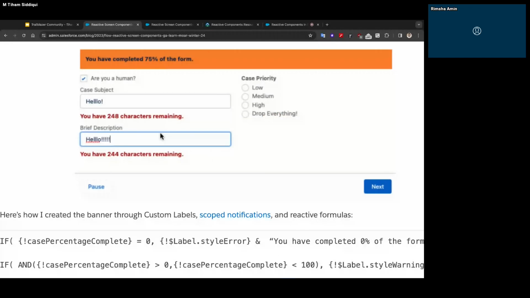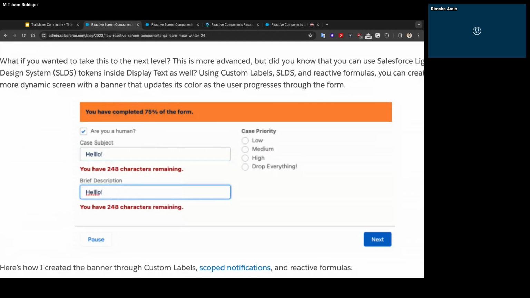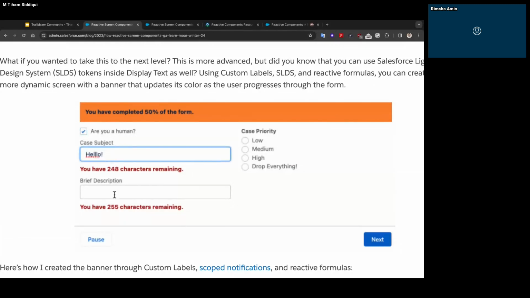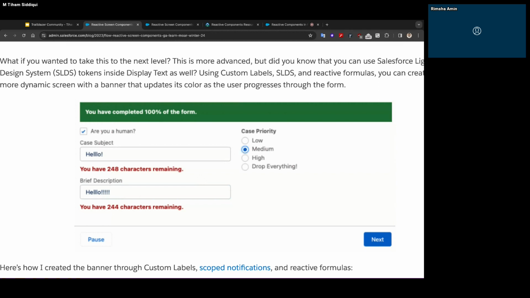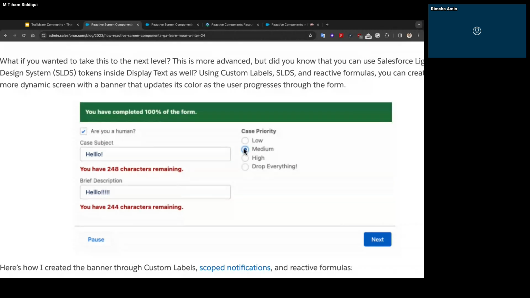Another good example that you can show, using the display text component, which is now enabled as a reactive component. You can show the percentage, and you can represent it by color as well.